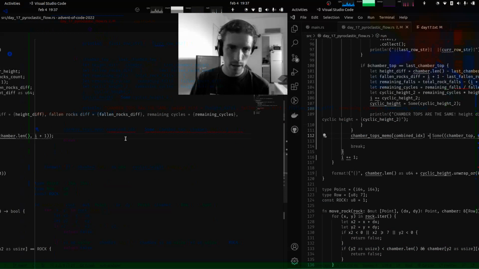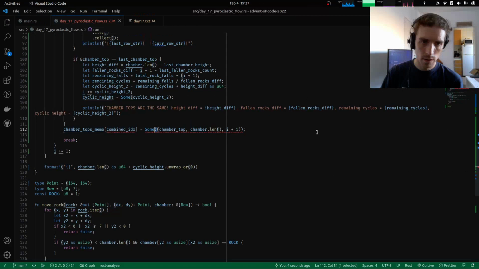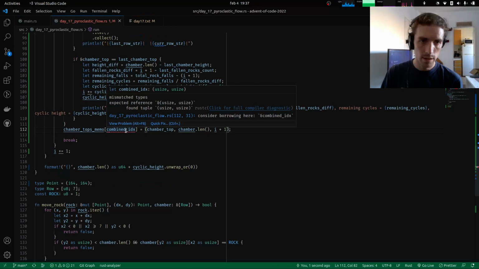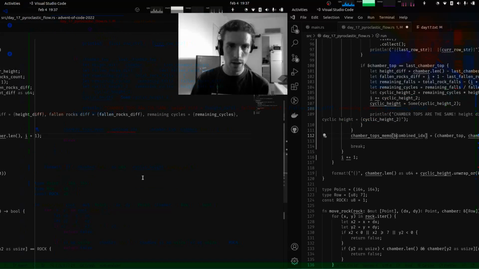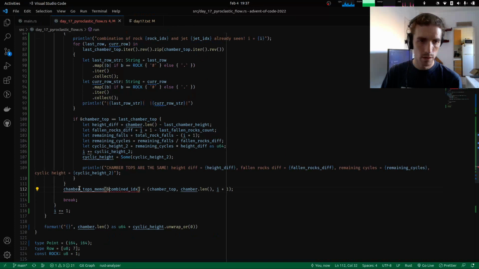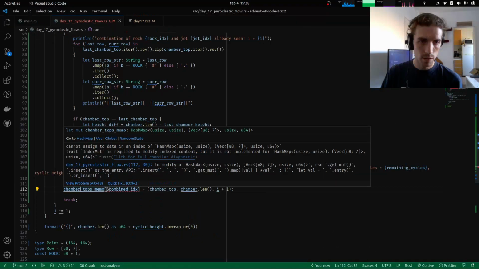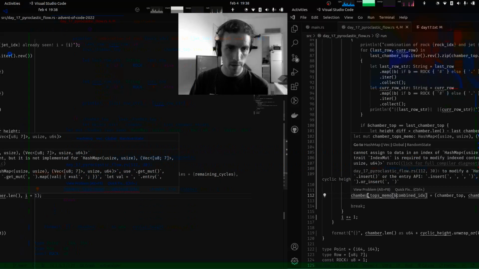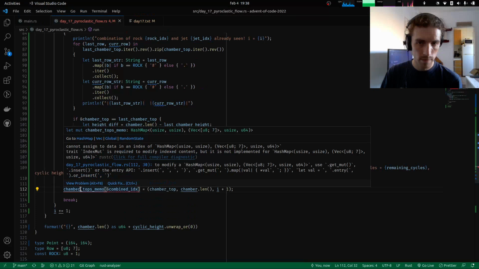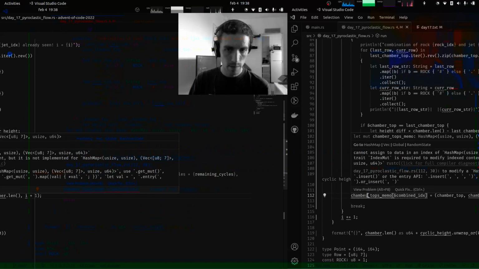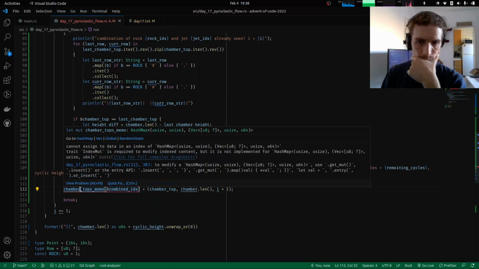But I guess here we want to assign this thing, and combined index should be a reference. Okay, very good. It doesn't like this because cannot assign data to blah blah blah. Get mut, insert, blah blah. So, okay.